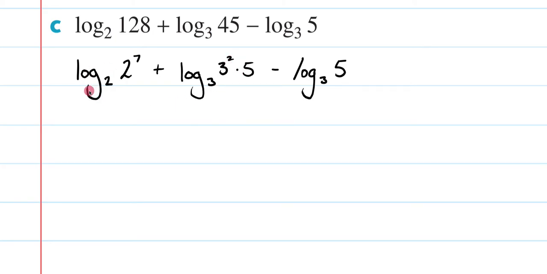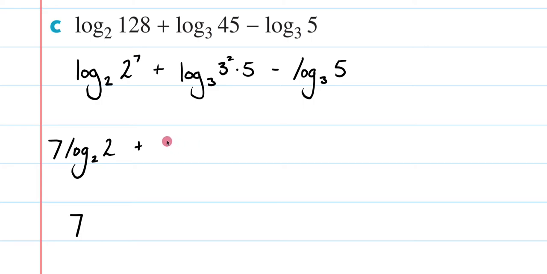Let me come and rewrite it again. So I'm going to bring this 7 to the front, and I'm going to get log 2 to the 2. So I know that's really going to sort itself out. I know at the end of that, I'm going to get 7 there. Fantastic. This is a bit trickier. I'm going to use my first log law, which tells me that I can actually break apart these two logs, this log into 2 plusing logs.